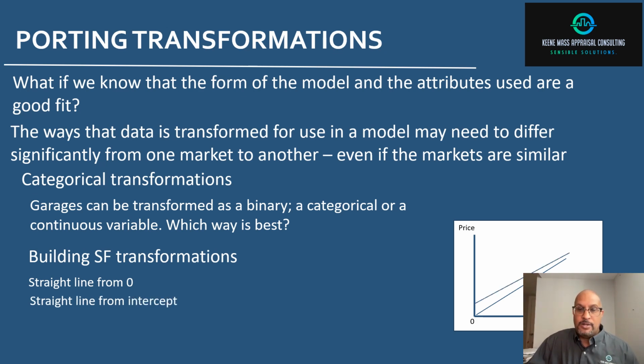So how about a straight line from an intercept? Typically the smallest size house. But again, rates per square foot are rarely constant or linear. Now, if you have a county where there's not much variance in size, a straight line might do the trick. But for most counties where there's a lot of variance, going from 600 square feet to 10,000 square feet, a straight line's probably not going to work. So how about building a splined adjustment from either 0 or from an intercept?